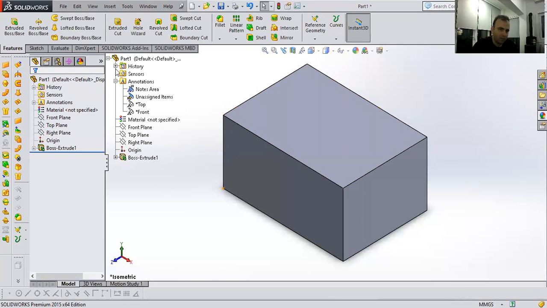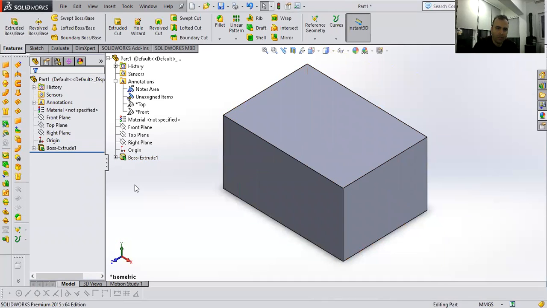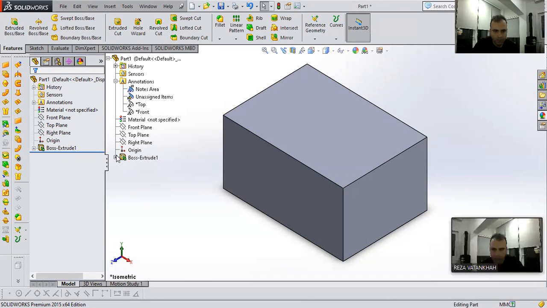Now have a look at this tree diagram. In the tree diagram, all the information related to this part is written. The name of this, the extrusion, since it is Boss-Extrude 1, you can see if you press on this plus sign, how the part looks.